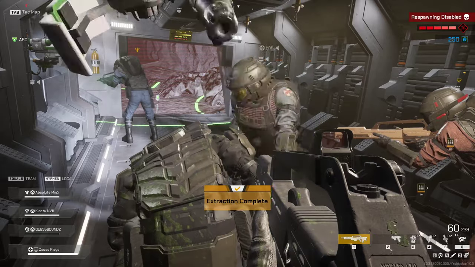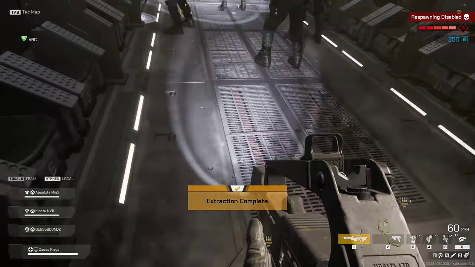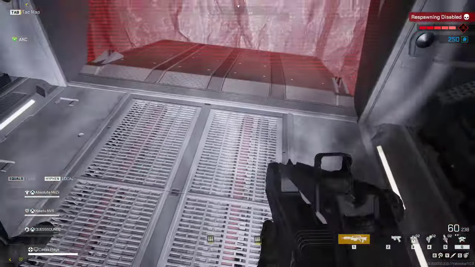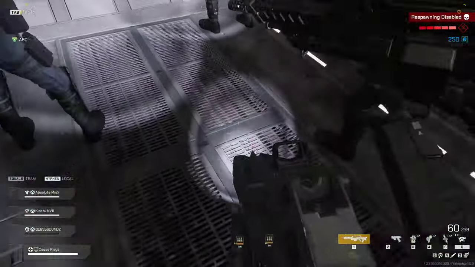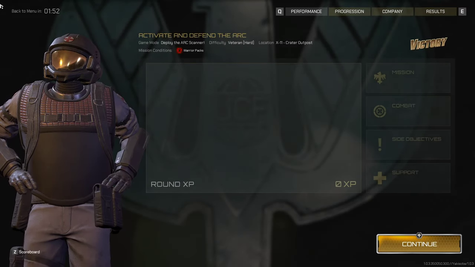3, 2, 1. This is Vulture 1. All troopers accounted for. Oh no. Thank you for your service. There's like three people that just missed it. Victory. Damn, that was a good mission there. That was actually pretty good.